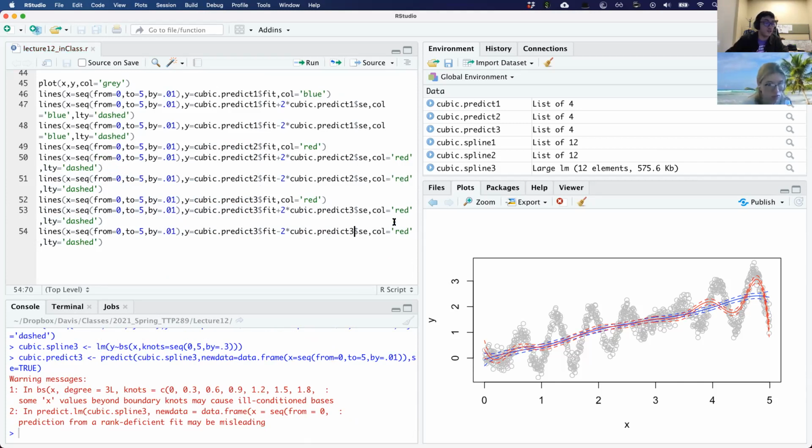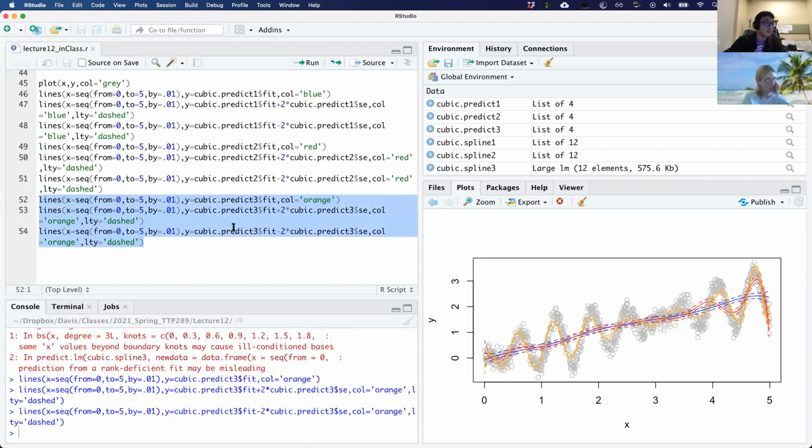And let's do orange instead of red. Okay, awesome. So all of a sudden, we're starting to mirror closer and closer to these points. It's doing a much better job, I would say.